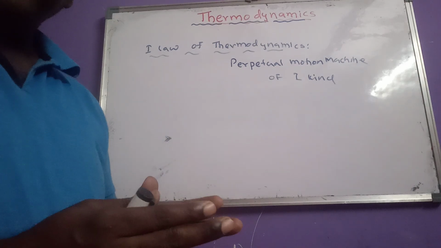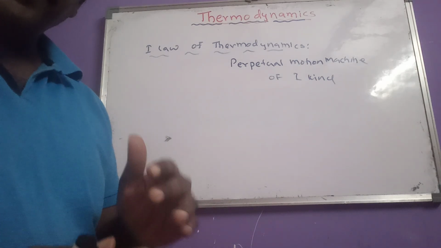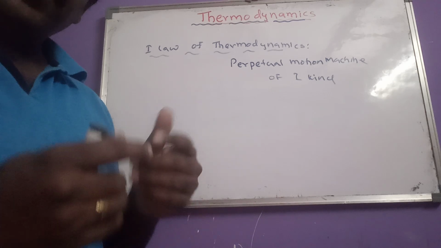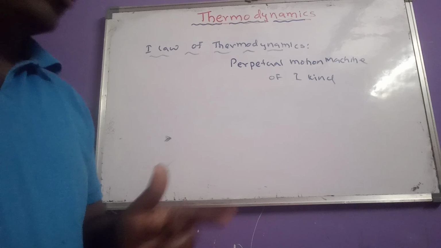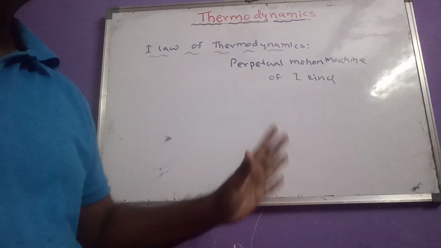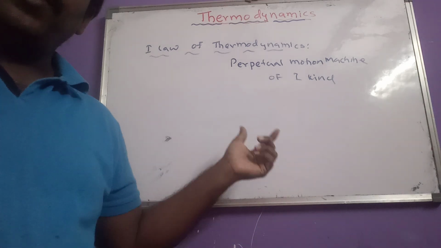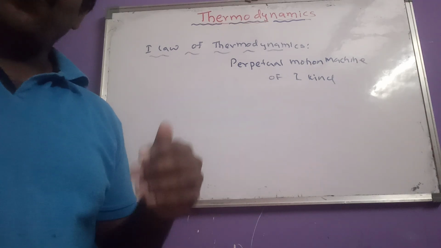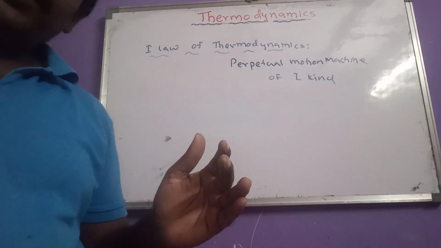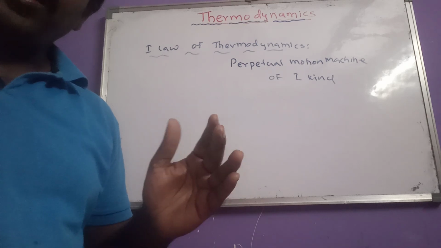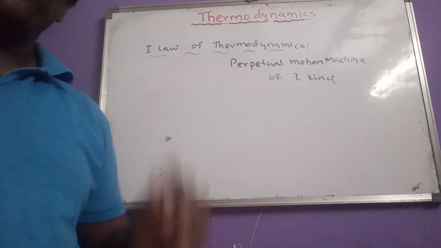So without electricity, if that produces mechanical energy, or without electrical energy, if that produces heat energy, without anything, if that creates many things, that type of machine is said to be a perpetual motion machine of the first kind. But it is not possible now. So the first law of thermodynamics is saying that if you want to produce some work or some energy, some other energy should undergo consumption, then only we can see the production of another type of energy.